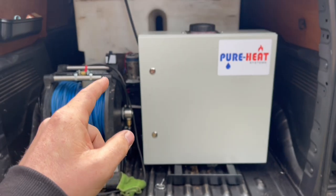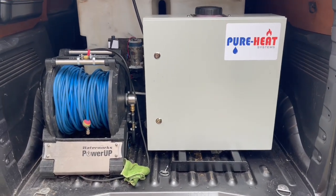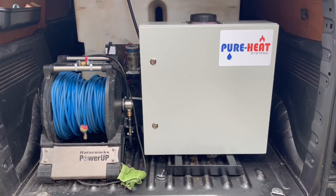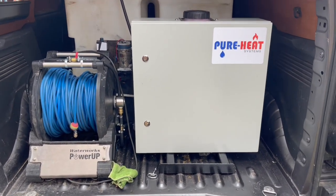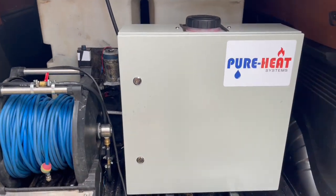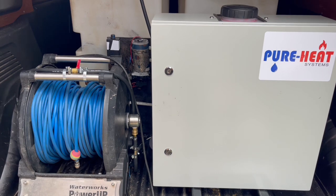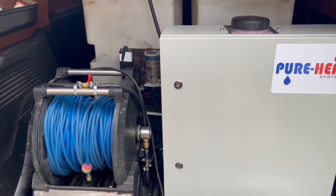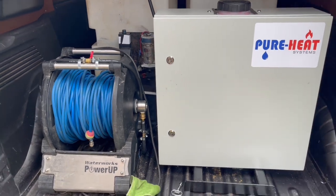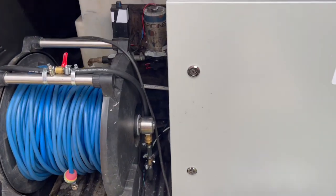Another thing is you can use these on demand. When I was first explaining, I probably didn't quite explain it right, so that's why I'm putting this in-depth video together on the subject. You can use these on demand. The whole point of preheating your water tank at night is so that your system doesn't freeze. And it also means you can turn your heater off halfway through the day when you're happy that the water coming out of your tank is warm enough anyway. But if you want to go ahead and use this on demand, you can use it on demand.